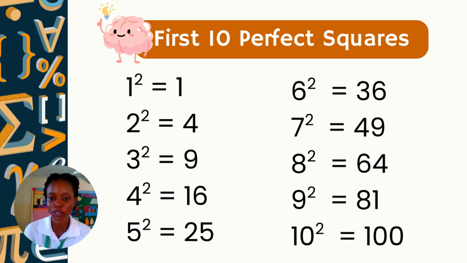So we have squares of some perfect squares on the screen. The square of 1 is 1, the square of 2 is 4, the square of 3 is 9, the square of 4 is 16, the square of 5 is 25, the square of 6 is 36, the square of 7 is 49, the square of 8 is 64, the square of 9 is 81, the square of 10 is 100. So all these are called what? Perfect squares, because when they multiply by themselves, they give an exact number. There are some numbers that don't give you a perfect square. Some give you numbers in decimals, so those aren't perfect squares. But these ones are perfect squares because when you multiply, they give you an exact number.